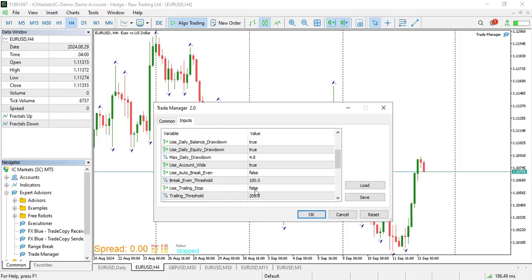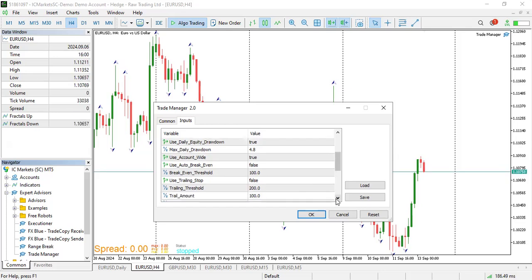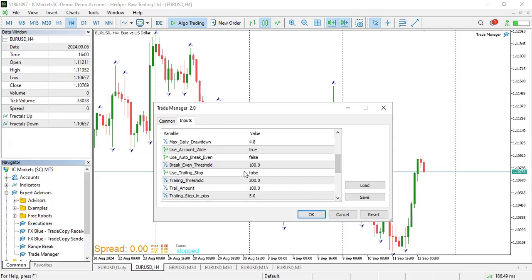Then use trailing stop is set to false by default. You could set that to true. If you want to use the trailing stop feature, the first thing you need to set is the trailing threshold. This trailing threshold is in percent.